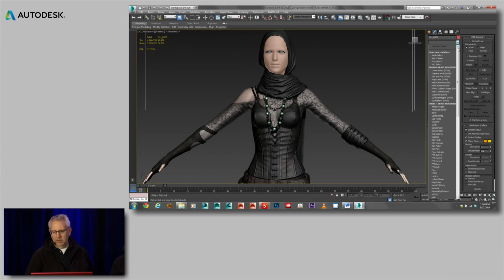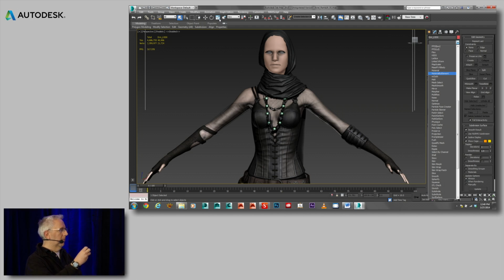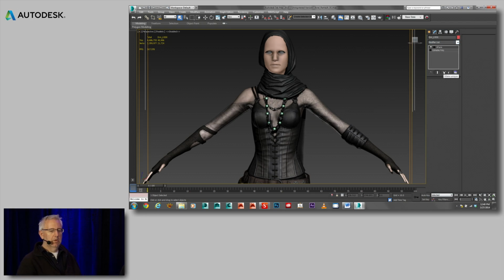What Martin's talking about, for those of you that may or may not know, it's the Max data flow. Move, rotate, and scale are considered transforms. If you go up here and choose scale, in the world of data flow Max is thinking about moving vertices, not just scaling vertices. So if you export the model, transforms that aren't keyframed are lost, essentially. I'm generalizing here. In the modifier drop-down menu, there's a modifier called the XForm modifier, and this is actually how you change the scale and position of vertices on the model in the world of geometry, not in the world of animated pipelines. So that's what he's talking about.